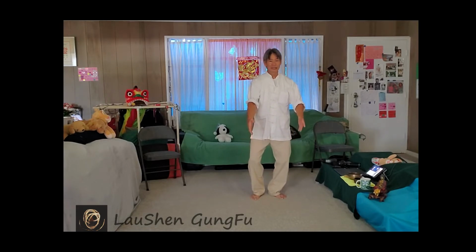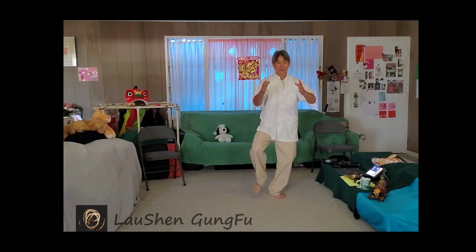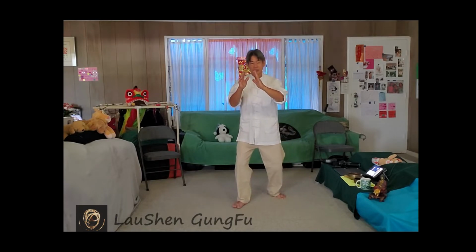Sinking on the right leg, picking up the left. As the hands fold, the leg picks up from here. Right? So that movement together. It picks up. Okay? And then small step forward, heel. And then as you shift, you're pressing the ball out.